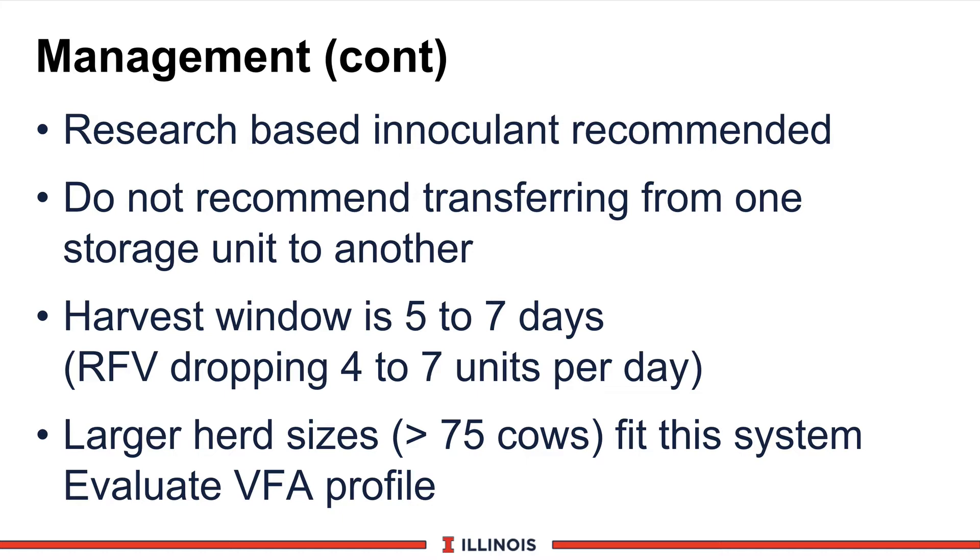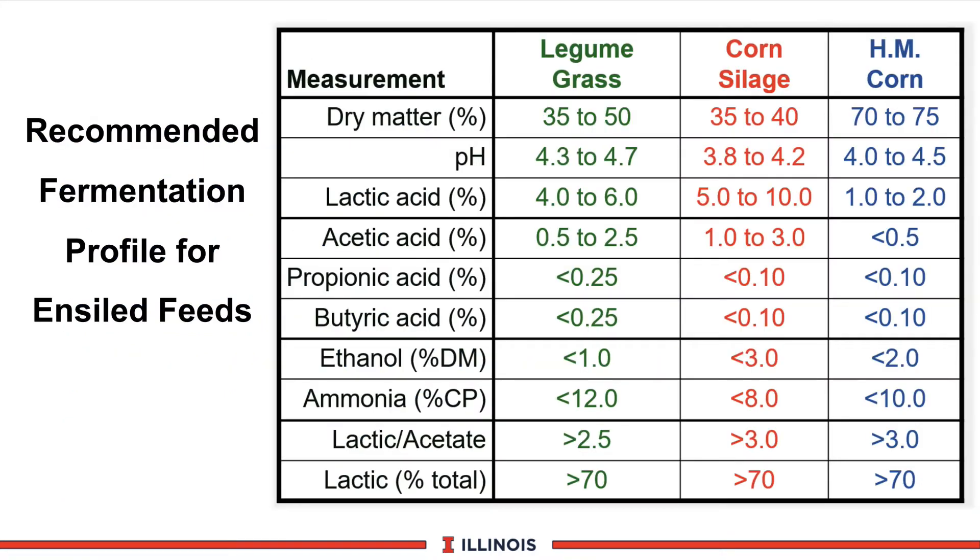Finally, we should take a look at the volatile fatty acid profile of the haylage. A good legume grass haylage should have dry matter varying from 35 to 50%, and pH from 4.3 to 4.7 — it can go below 4 if extremely wet, and if it goes over 5, be careful, we might see an undesirable fermentation. The lactic acid content — this is what really pickles a feed — should be 4 to 6% of the total ration dry matter. Acetic acid should be between 0.5 and 2.5%, and it improves bunk life when the feed is removed from storage. Propionic acid and butyric acid should both be less than 0.25%. Butyric acid is a marker VFA — when this gets over 0.5%, it may indicate an undesirable fermentation and you might see some clostridium occurring, which can be lethal to the cow at high levels and occurs in haylages that are excessively wet and had a lot of rain damage.